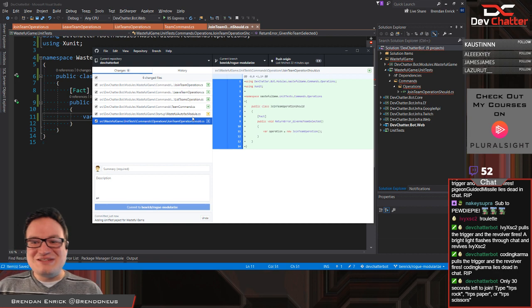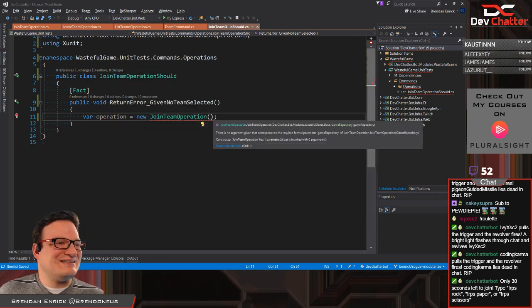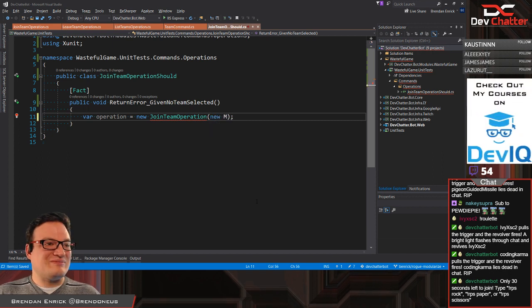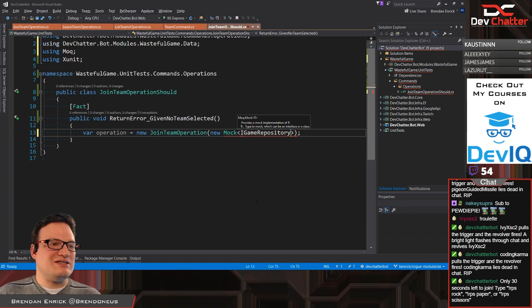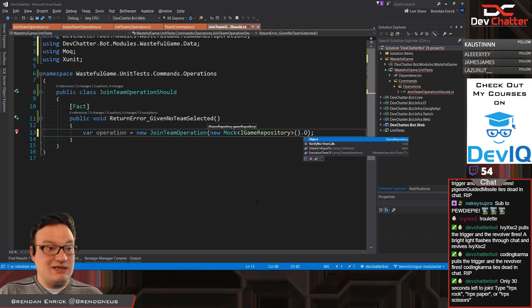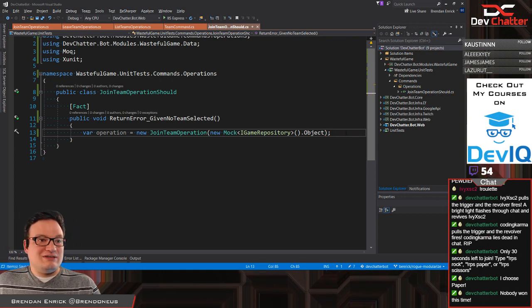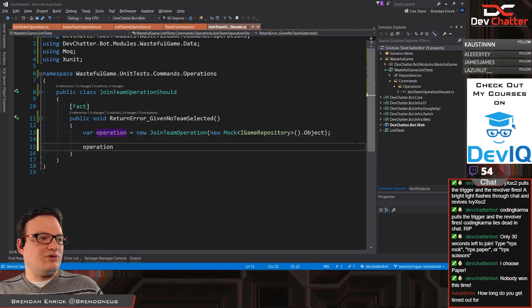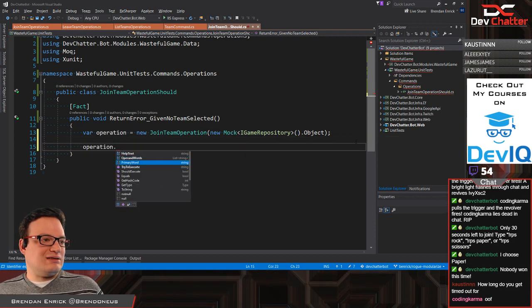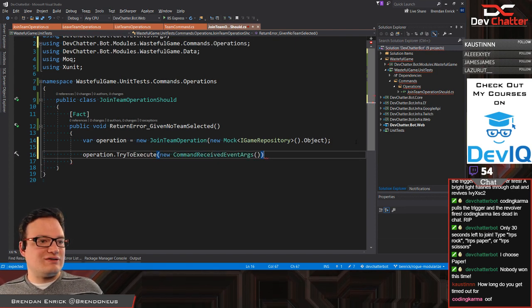It's a surprisingly simple command to add to a chatbot. Alright, so here's what we want to do. I need to make a new mock, and this is an IGameRepository.Object, because that wants to have one. So that's what we're going to pass in. Operation.TryExecute. We're going to pass in a new set of event args.